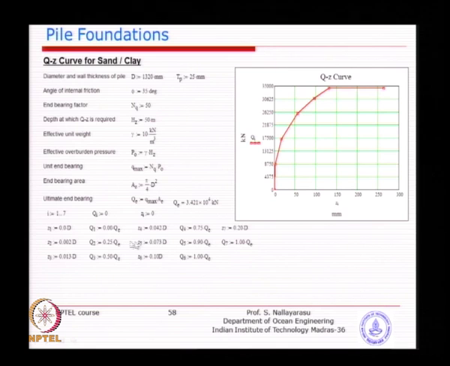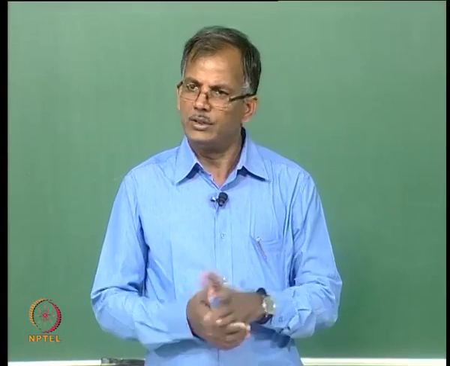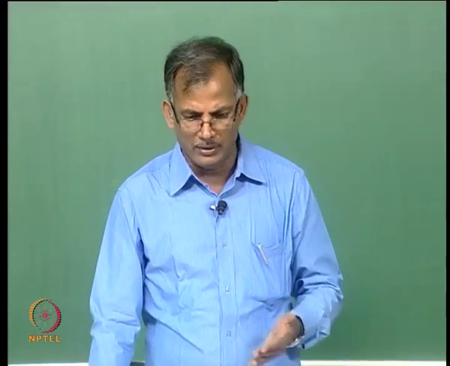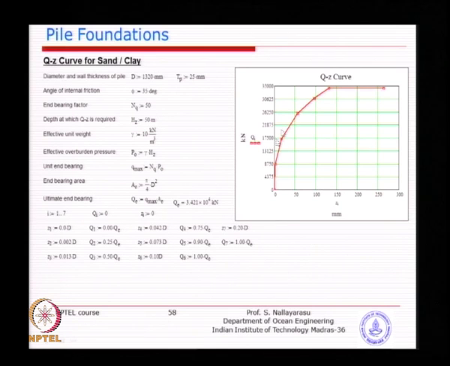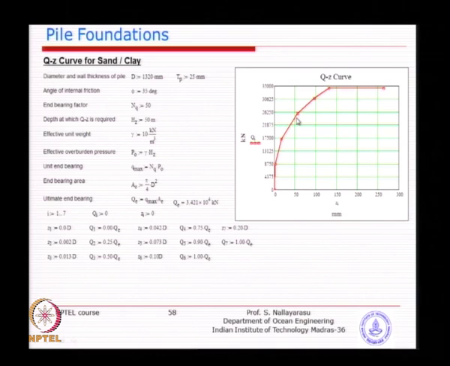Here it was Z by D versus Q by Q max. Q is the actual value, Q max is the maximum value you will achieve when the displacement is at the 10% level. So, imagine if I decide to do a linear relationship, for example, from here I just go up to this point, and I do not want to do a non-linear one, whether it is conservative or non-conservative we can decide. For a given value of 50 millimeter of displacement, with a linear relationship you will get a lower capacity, whereas with non-linear you are going to get slightly higher capacity. That does not worry us as long as your assumptions are conservative to the design side.